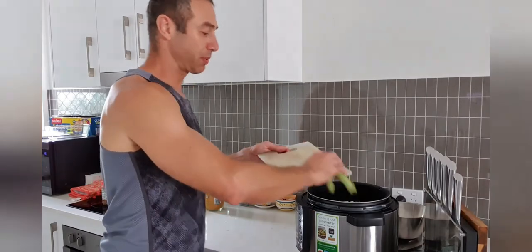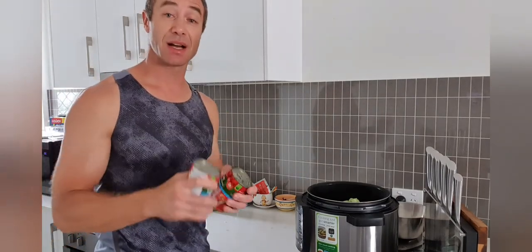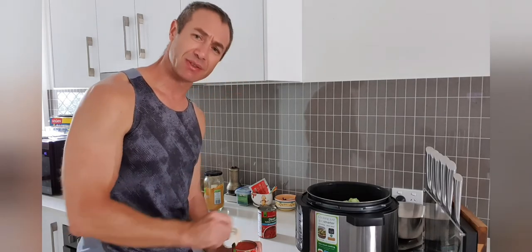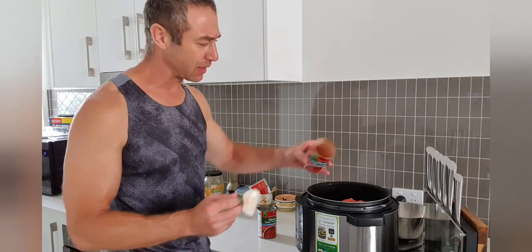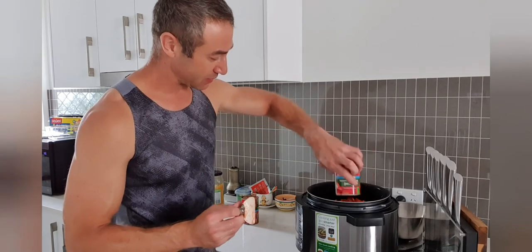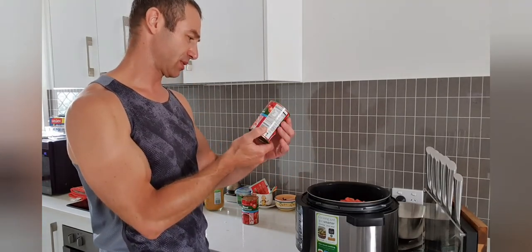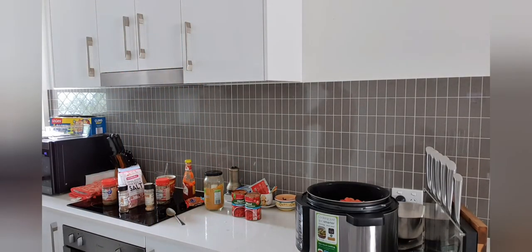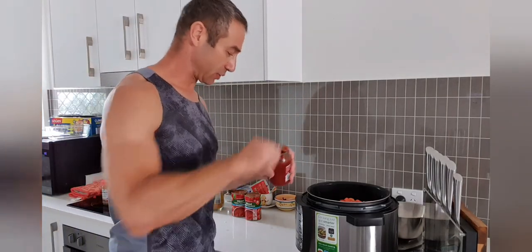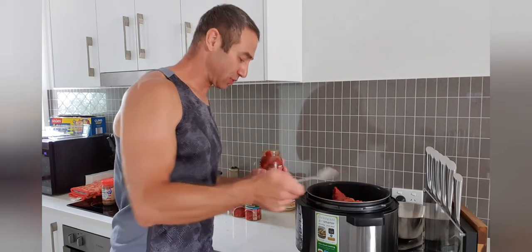Moving toward what people call the base or sauce — I think it's a base. The base is diced tomatoes and tomato paste. The final product won't have much of a tomato flavor because so many spices and ingredients are already in there. But as a base it's quite nutritious and it's amazing how tasty the dish is at the end of the day. For almost two kilos of meat, I put 800 grams of diced tomatoes — two 400-gram tins — and one to two tablespoons of tomato paste. Let's put two tablespoons; I like richer flavors in my final dish.